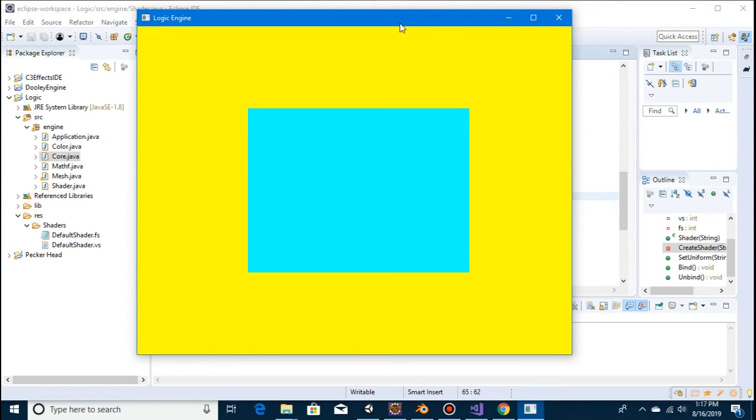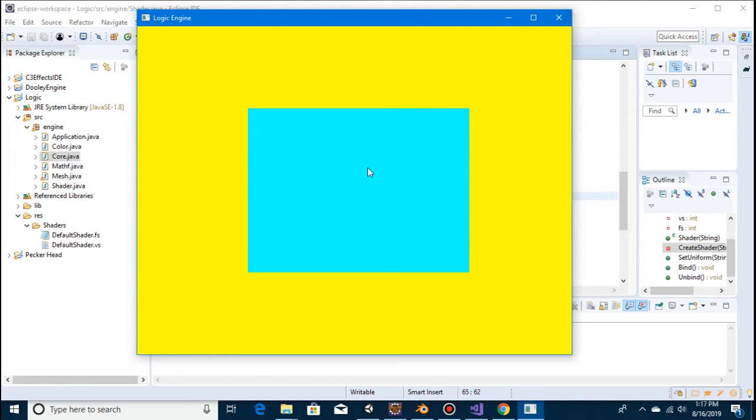Now, since we have not done the matrices yet, it's in the standard coordinate systems. So 0 is right here in the middle. And then you have like -1 over here. You have +1 over here. Since we're drawing the quad at 0.5, it's doing half of it.